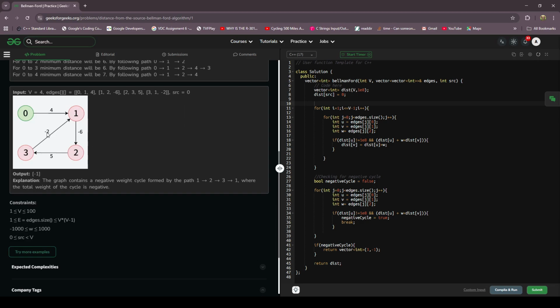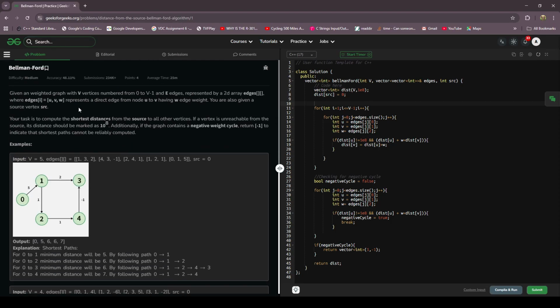So it will decrease. For example, we have -1 till here, then from -6 it will go -7 for 2. So this way we can get stuck in an infinite loop. That is the reason why this algorithm does two things. It first of all will check if there is a cycle or not, and if there is no cycle, then it will be returning the shortest path. That is basically how this algorithm works.